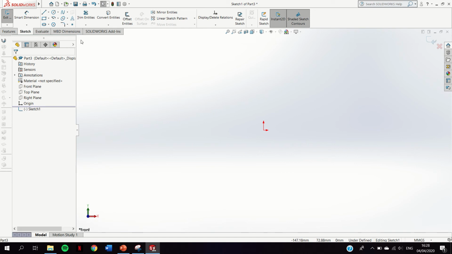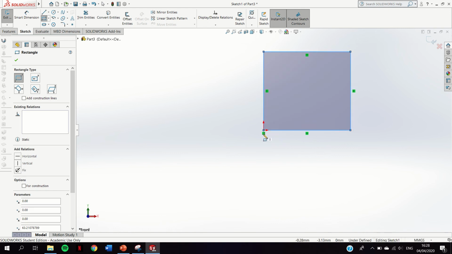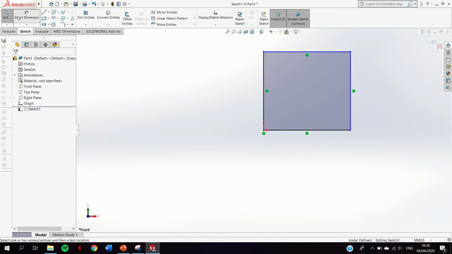Okay. Now, in order to draw any shape, you must be familiar with all the different commands available in the Sketch tab. So we have a line, we have a rectangle, we have all the main shapes here that we're going to use to draw the shape, okay? Today we're just going to use the corner rectangle command. It doesn't matter what size you draw yet, it can be of any size or shape. Make sure that we always, just for good practice, start on the origin at the bottom corner and click the green tick.